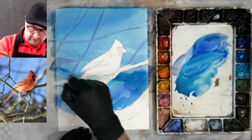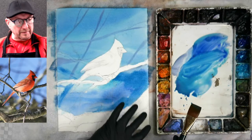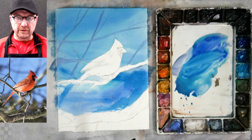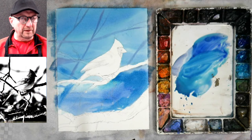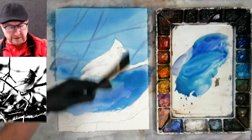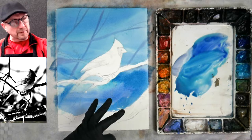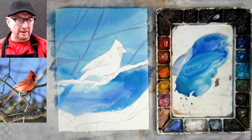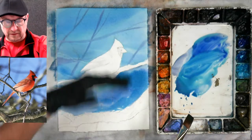And so here I'm just going through now. Down here, I want to make this dark, like the back, like the value study. Remember I was saying that the value study is more like this, like on the side here. I want to make that light to dark, and down here I want to make it dark. Not black, but dark, so that I can have that look of light and dark.